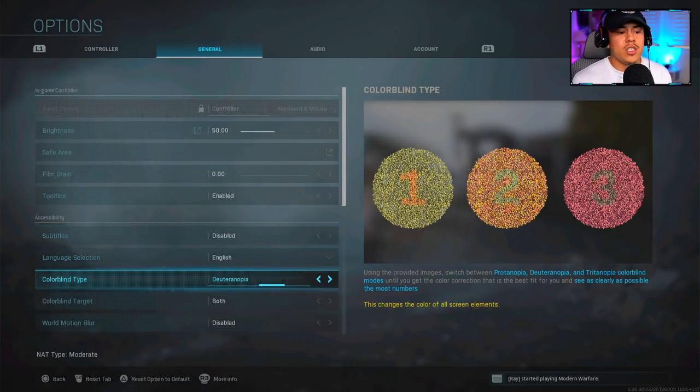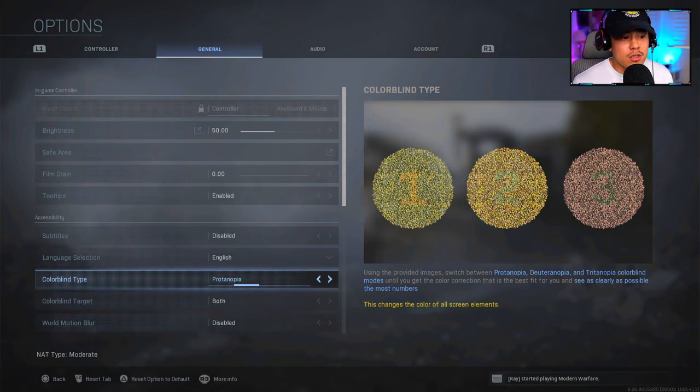Colorblind type. So this one is a huge one that I get all the time, even till this day, ever since I started using it in season one. Literally the most common question, Turboman, what is your color settings? So here it is right here, Deuteranopia. This one just makes everything a lot more vibrant, a lot more colorful. If you take a look at the other ones, maybe to you, Tritanopia might be the best one. We all have different eyeballs and we all see things differently in the world.